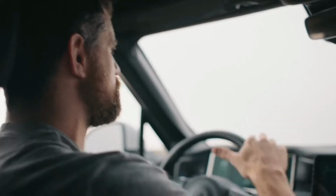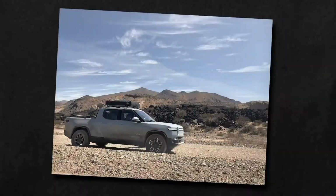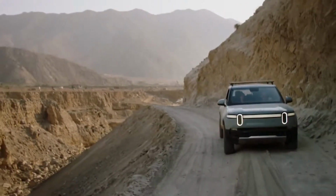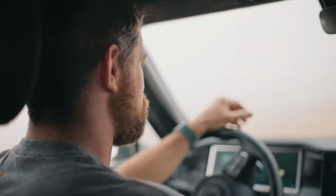We've got sand, we've got rock, these washboard roads, constant go, go, go for, you know, 90-plus miles. It's all going to create a better product at the end of the day, because this is a pretty epic adventure, and if they can get through this, I think they'll get through pretty much anything. The fact that we're out here getting to do this and show the vehicles are capable, it's a pretty sweet day at the office.